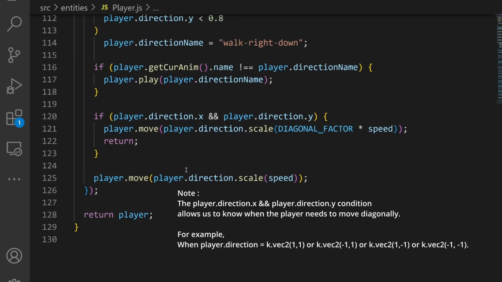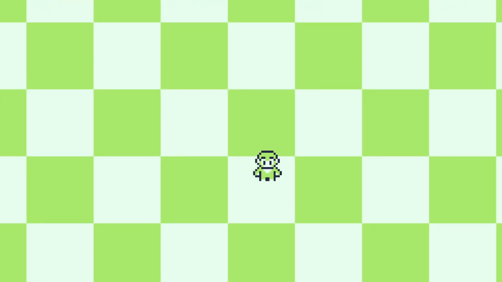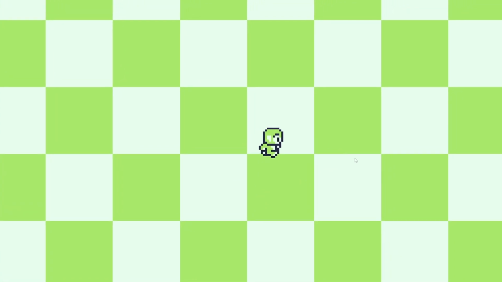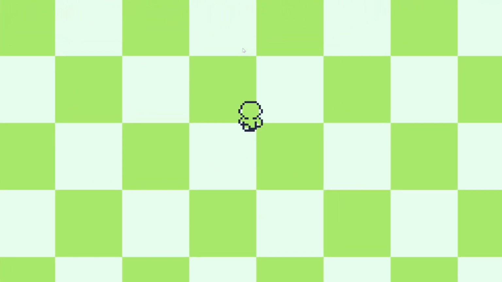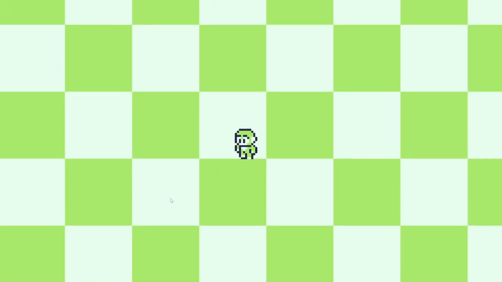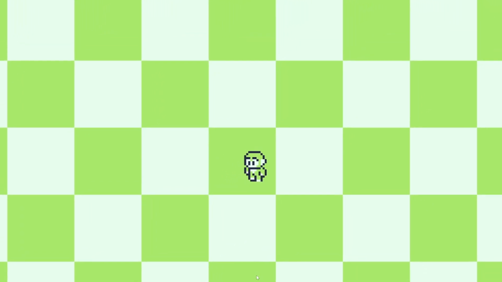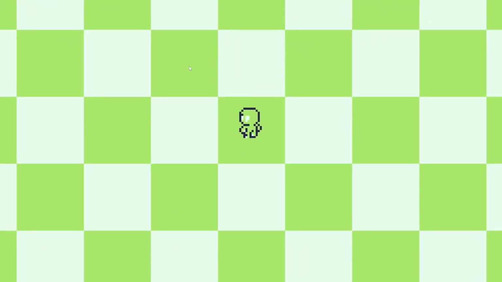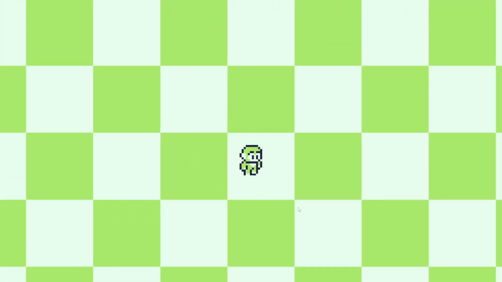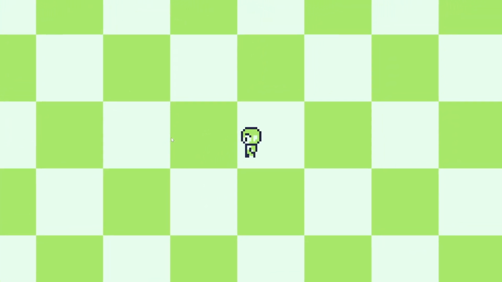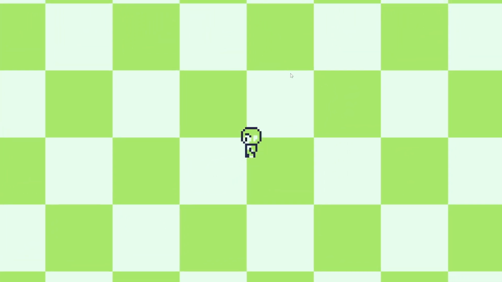All right. So now that we have this done, we have our movement set up. It's time to test things out. So I think it has refreshed. And now you can see that the correct animation is playing depending on where I'm going. Yeah. And then you can do this like that. So that's how you implement 8-directional movement.